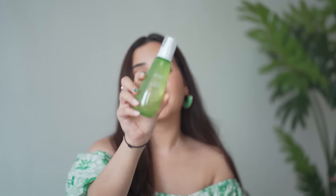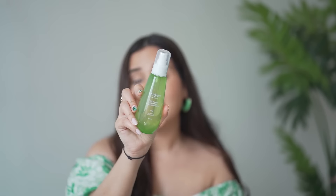One more product I want to share — in case you're facing this issue — if you have body or back acne, they have a spray for that. I used to deal with it, and I don't have acne anymore because that product really helped me, which is why I wanted to include it in this video. What really impressed me first about the Cica Calming Back and Body Clearing Spray is that it's super easy to use.